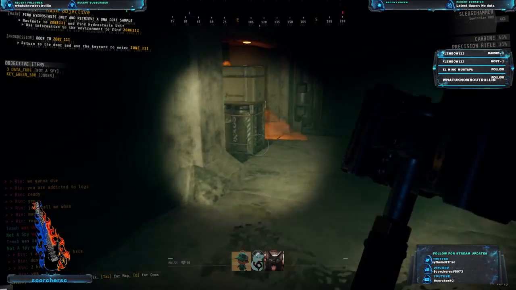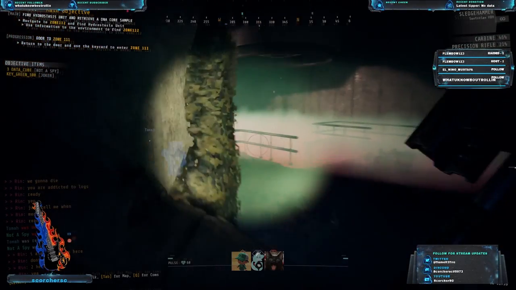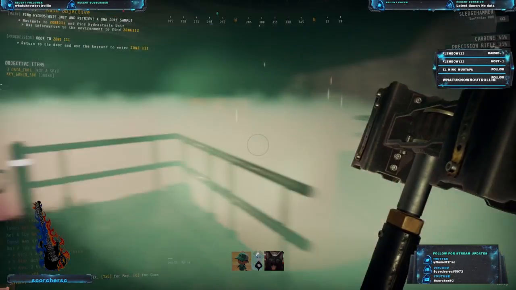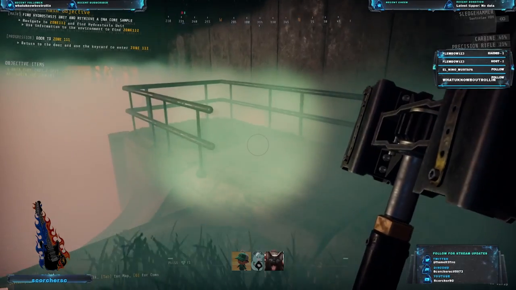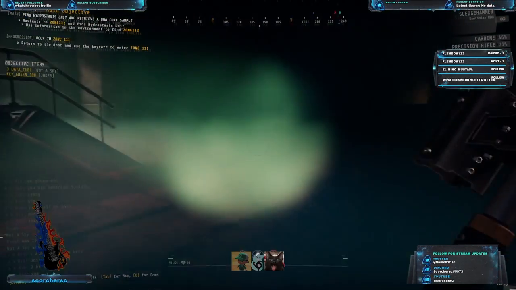Is there any more health packs? Wait. There should be an ammo pack down here. I remember. Is there ammo? Is there a health pack down there too? Yeah, you got a fog repeller? I remember pinging a fog ammo pack down here.